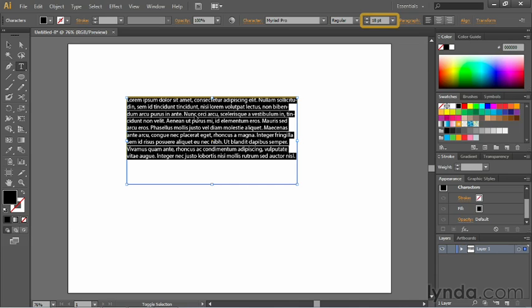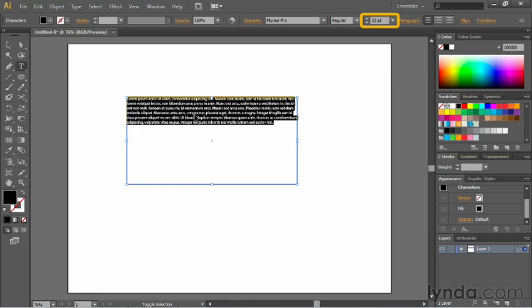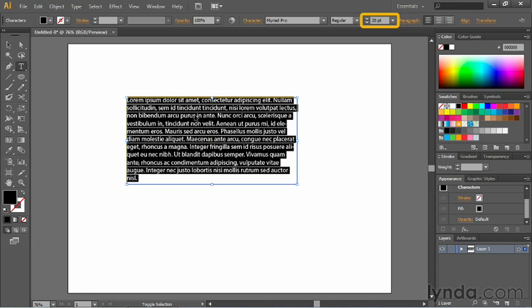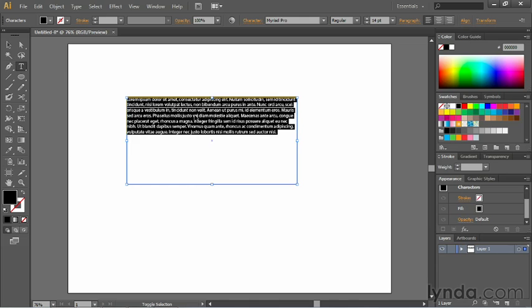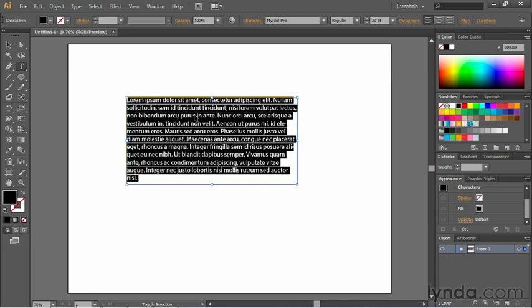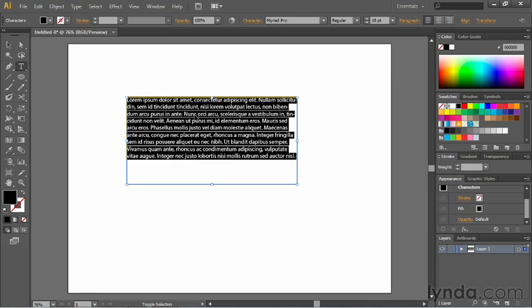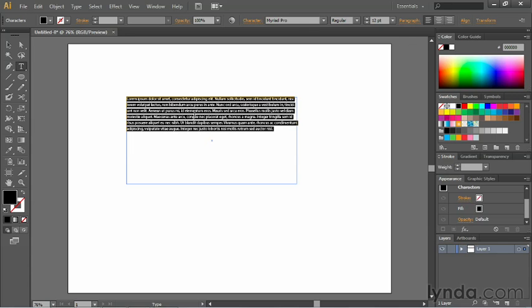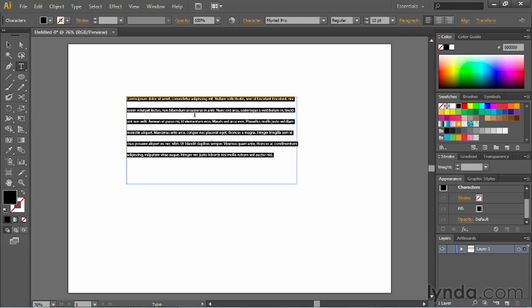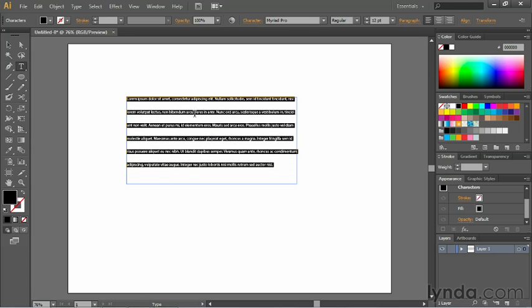If you look in my control panel, as I'm pressing these buttons, it's actually stepping up and down in 2-point increments. So if I start out with 12-point text, I can go once to 14, 16, 18, all the way up to 22. And then I can go back just as quick as I got there. If I want to change the leading in between the lines, I can then hold down the Option or Alt key on my keyboard and press the up or down arrow key on my keyboard, increasing the space between the lines.